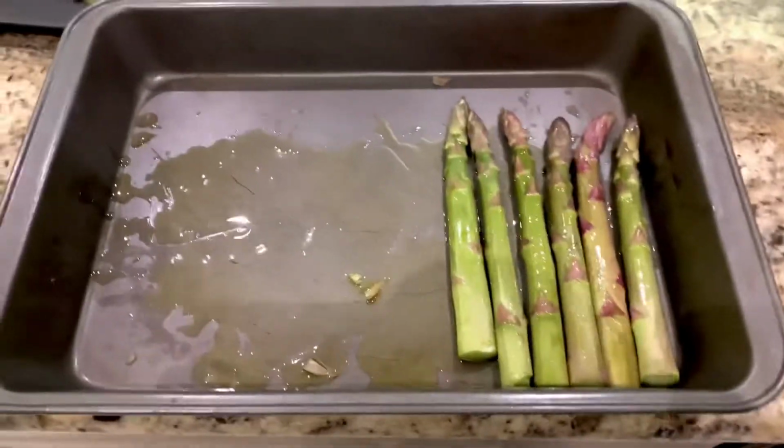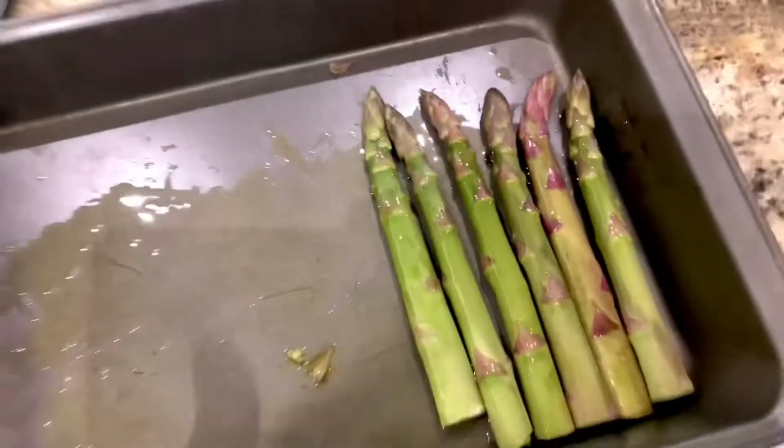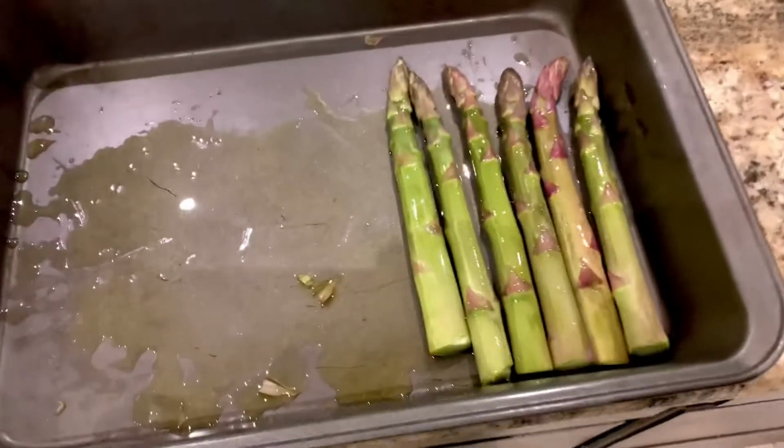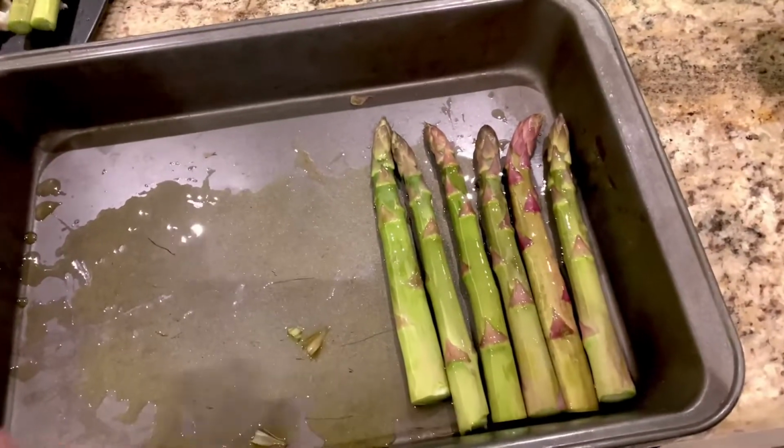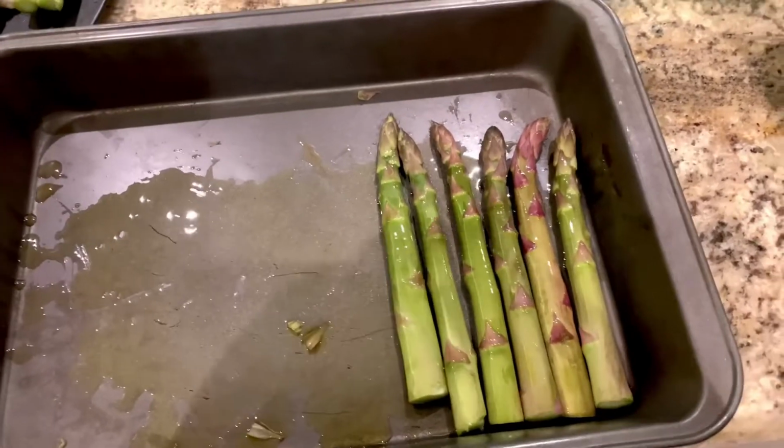So I thought I'd add a dash of green to the dish. Gotta have vegetables. Well, you don't have to have vegetables, but it doesn't hurt to have vegetables. Asparagus to me goes really well with salmon. And normally, I like dressing my asparagus with lemon pepper.